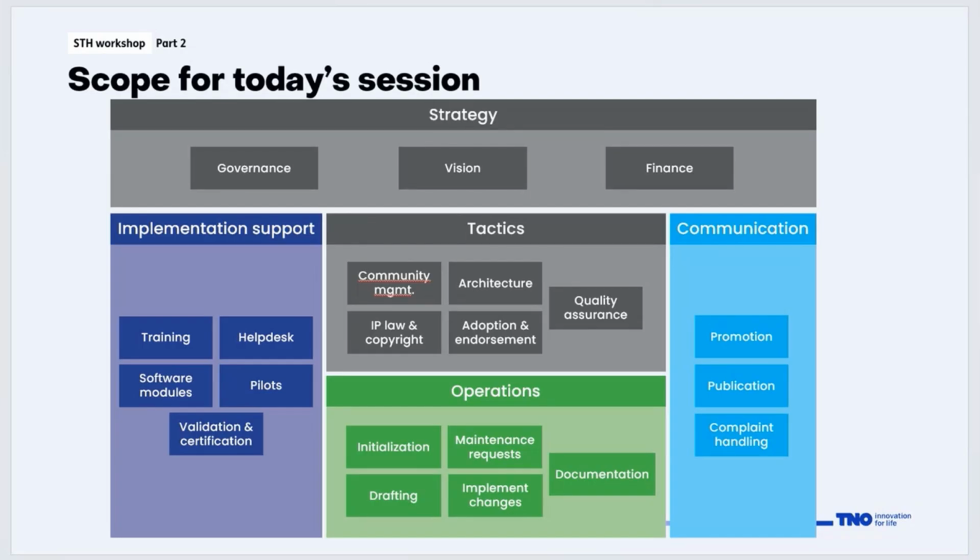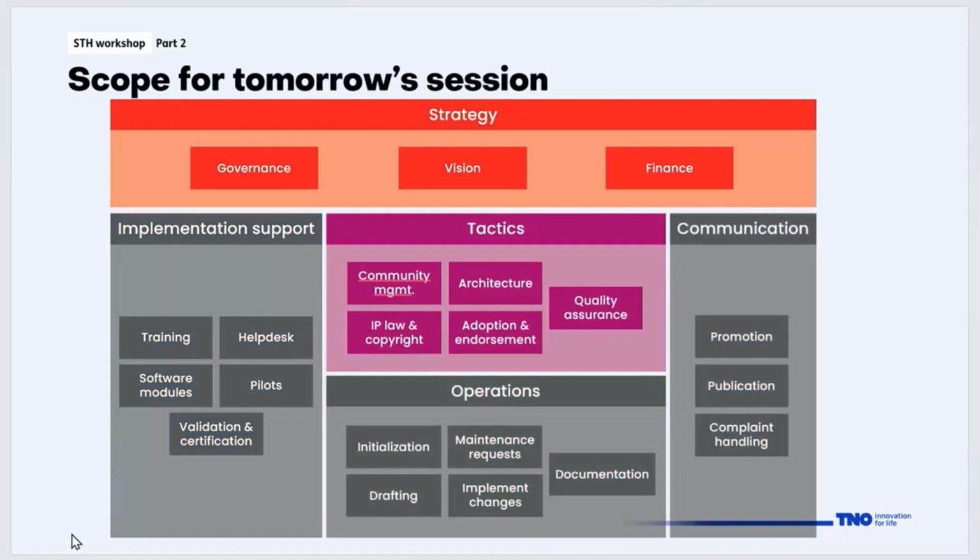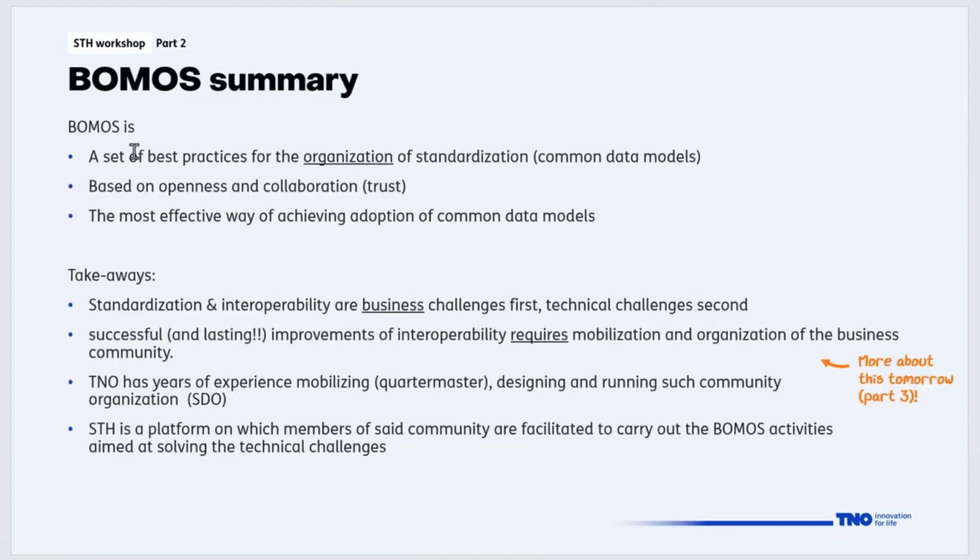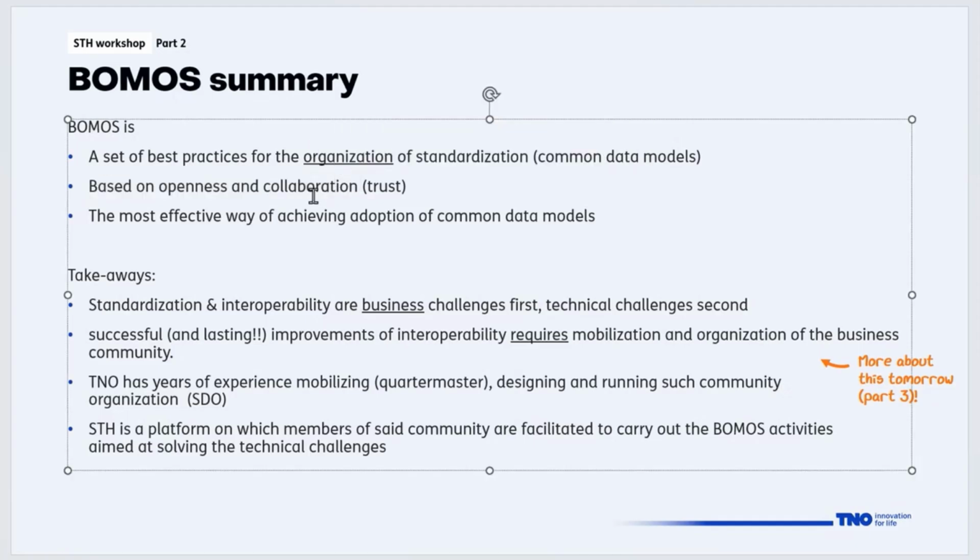Okay, so tomorrow we'll be looking at the more strategic and tactical part. I think these are also very important and even a prerequisite. In fact, that is my summary of B.O.M.O.S. So it's a set of best practices. It's based on openness and collaboration, and we know from experience it's the most effective way of boosting and achieving adoption of these common data models.